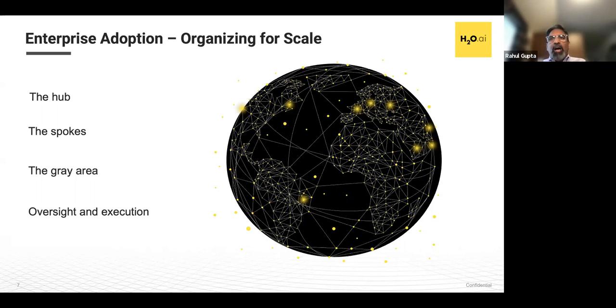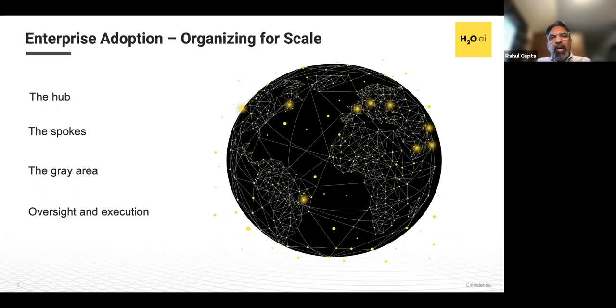Now, when we say a hub, this is usually headed by a chief analytics officer or a chief data officer, a lot of the C-level leadership positions. And that is very important because it helps you nurture AI talent, get the AI services and software, and build AI communities. A lot of those activities get concentrated in the hub.